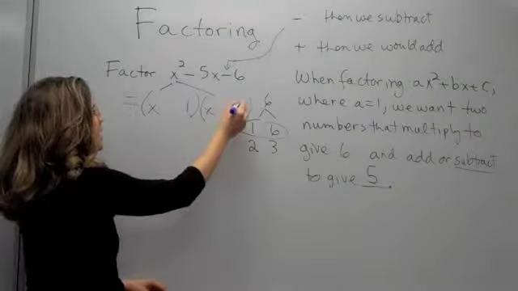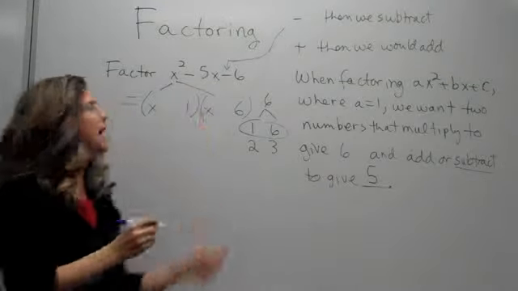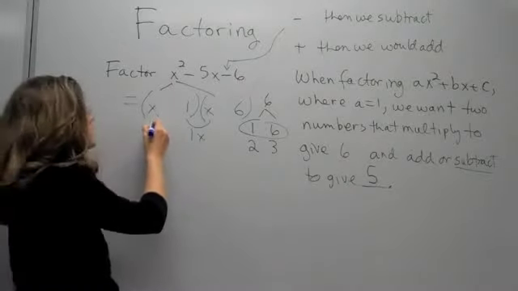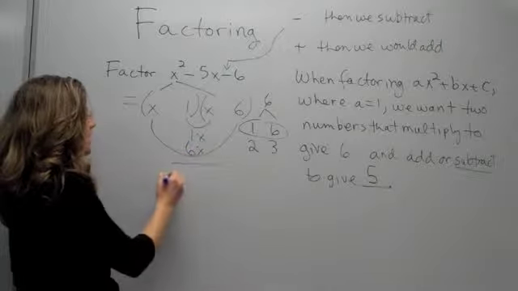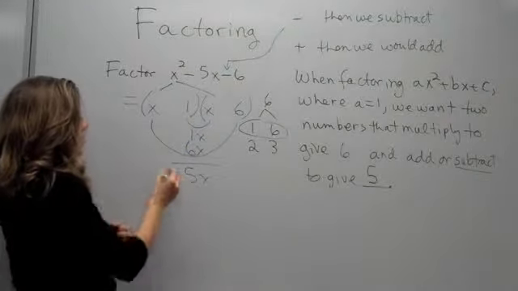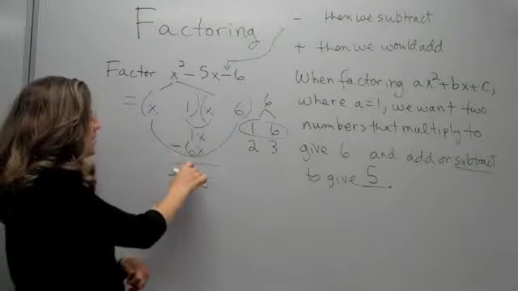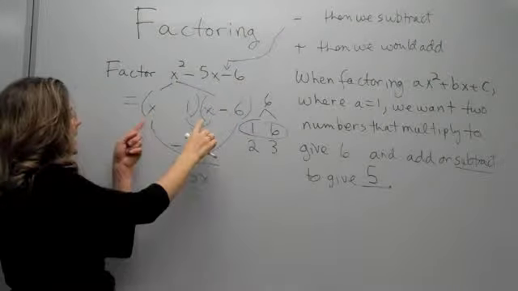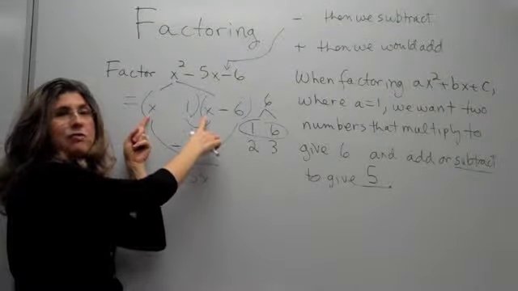So if we put 1 here and 6 here, now how do we get the middle sign to be negative 5x? This gives me 1x, our inner terms, and this gives me 6x, our outer terms. In order to get minus 5x here, we need to make the larger of these two negative. In order to make negative 6x negative, we are going to make this negative. It's not easier for students to put the negative in front of either x, so I suggest that you never do that.